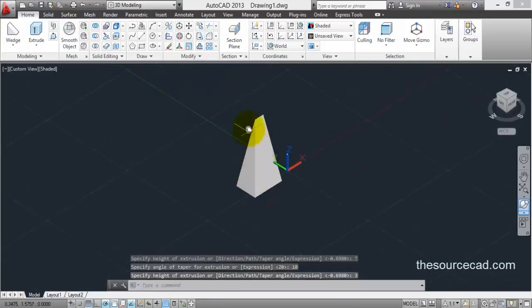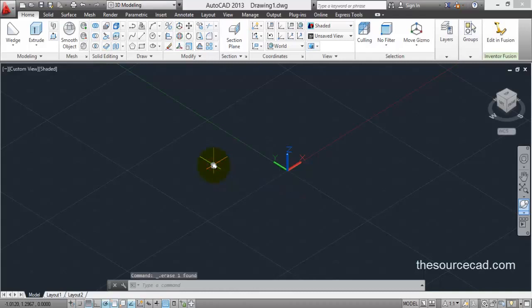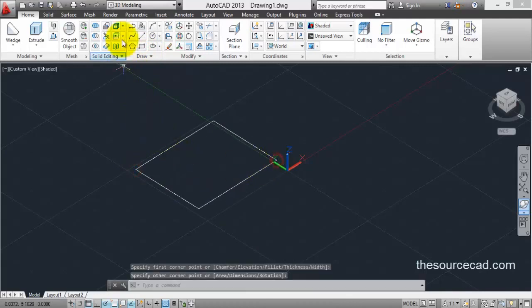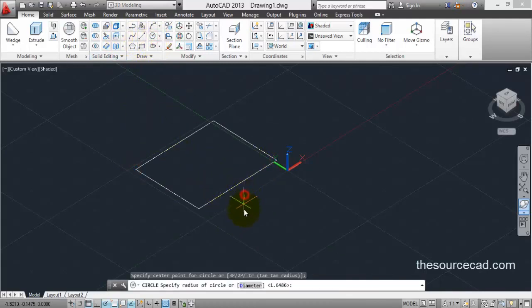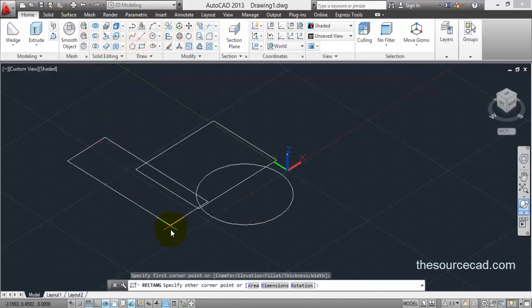It has tapered to 3 units. This is how you can taper it also. And this was all in extrude command. Now we'll look at another command which we have, that is press pull. But for press pull, I'll make a few boundaries, just a few boundaries, something similar to this. Okay, we are done.